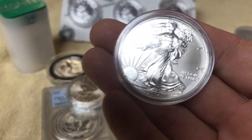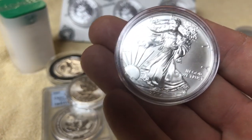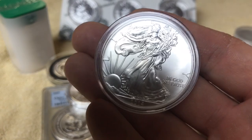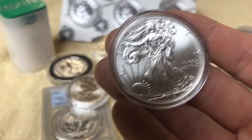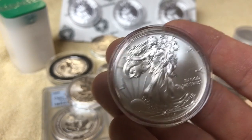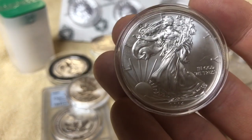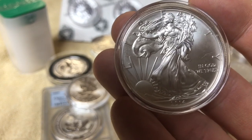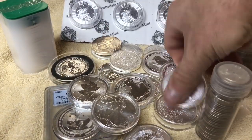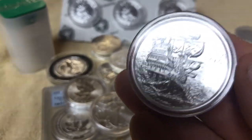The Sunshine bars, 1 ounce Sunshine bar, is going to probably be about 75 cents to $1 less over spot than American Silver Eagles. But the fact that the American Silver Eagle is recognizable, most people who deal with silver and gold and precious metals know what the American Silver Eagle is. Now, they should also know what the Sunshine Mint is, but more people are going to recognize the American Silver Eagle, and that's why I like to stick with government minted coinage, the ones like this that are lower over spot than the Perth Mint stuff and the Mickey Mouse rounds. And then this one here is also a pretty cool Privateer series round.